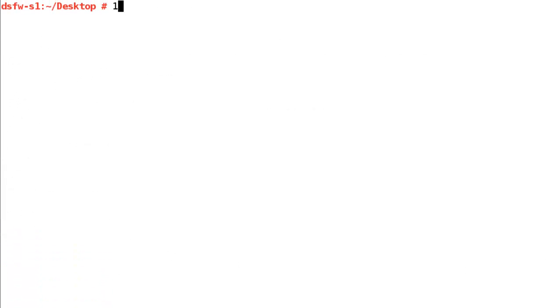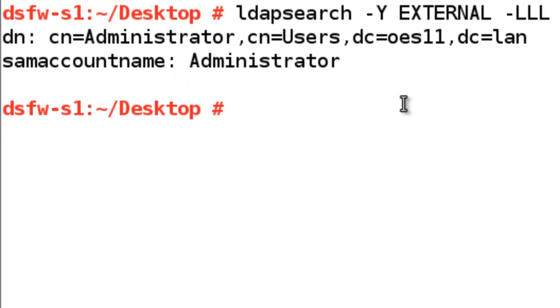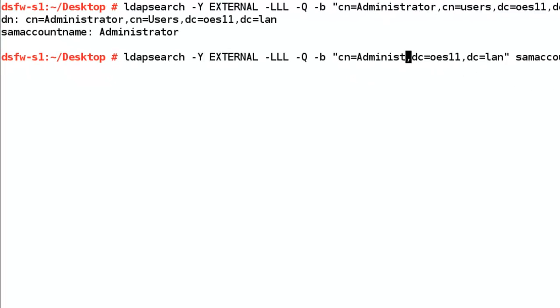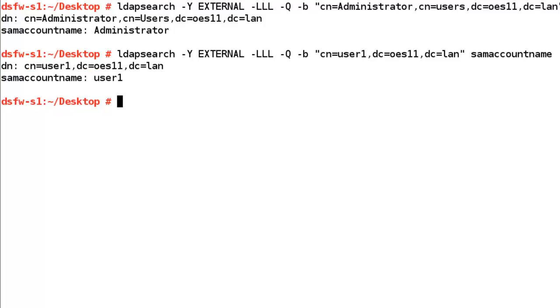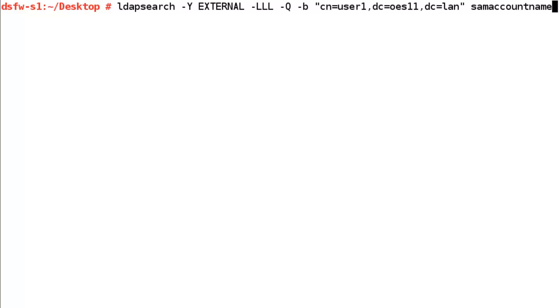Here, let me do that up a little higher for you. Okay, there we go. So we can see that just returning the SAM account name, we can see that that has been added. That usually means that this user is provisioned. You can do that for other users as well. So like user1 exists. Hey, there's a SAM account name for user1. So if you've got a question about a user, SAM account name, and then supplemental credentials.